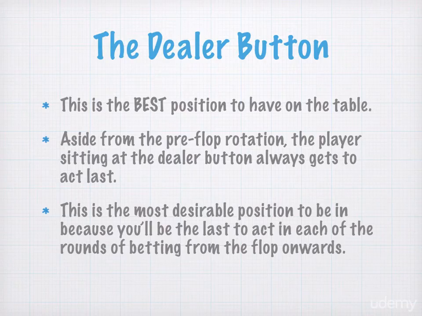Lastly, the dealer button. The dealer button is known as the best position to have on the table. Aside from the pre-flop rotation, where you're the third to last player to act, on the flops, turns, and rivers, the player sitting at the dealer button always gets to act last, which is an amazing thing. This is the most desirable position to be in because you're going to be the last to act in each of the rounds of betting from the flop onwards.